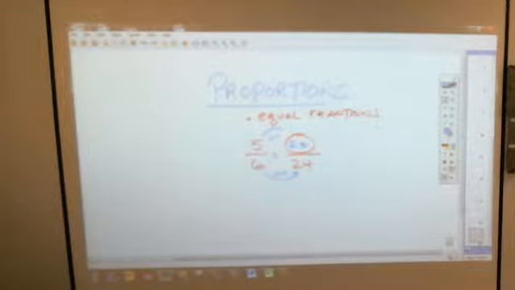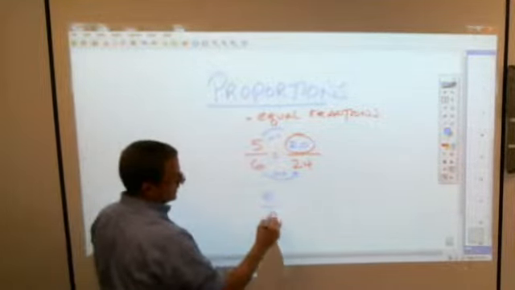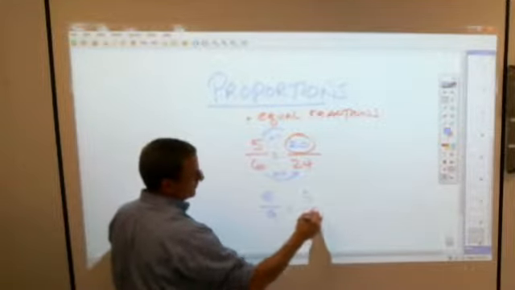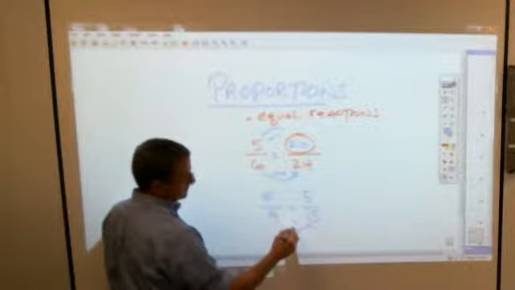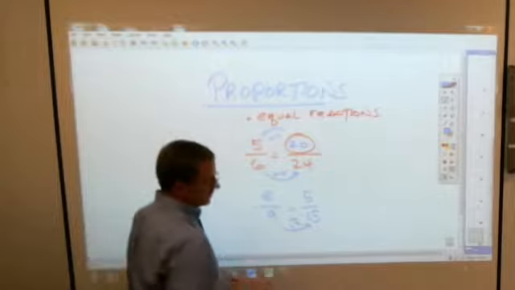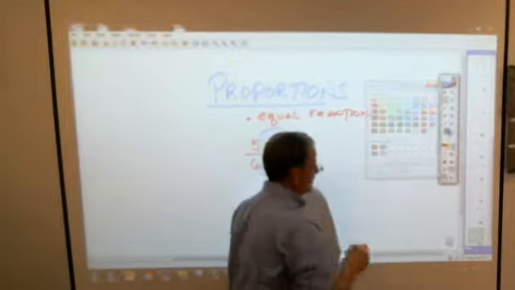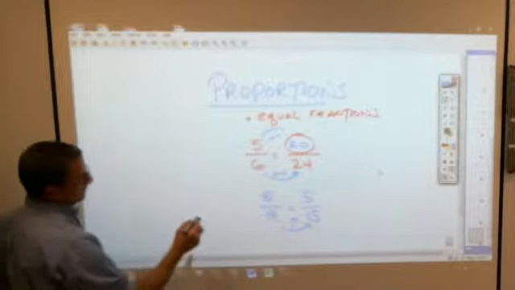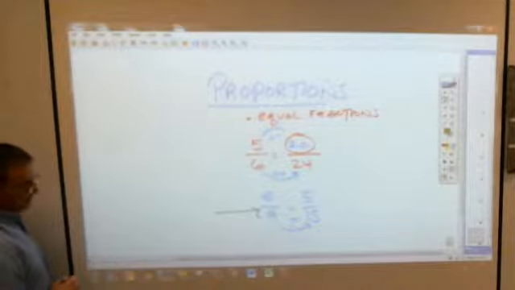For example, if this is your problem, let's write it here. E over 9 equals 5 over 15. Well, what times 9 gives you 15? Question mark, question mark. If it does not work, this is your best bet. By the way, there is also another way to do that, but we're not going to do that now.